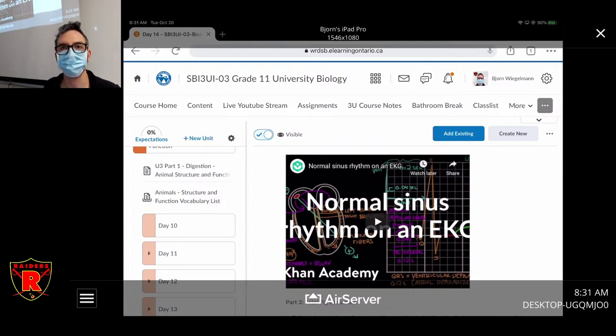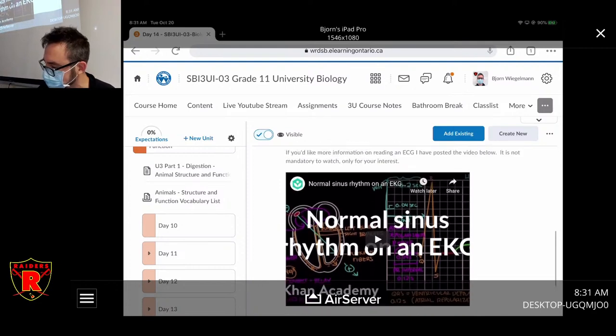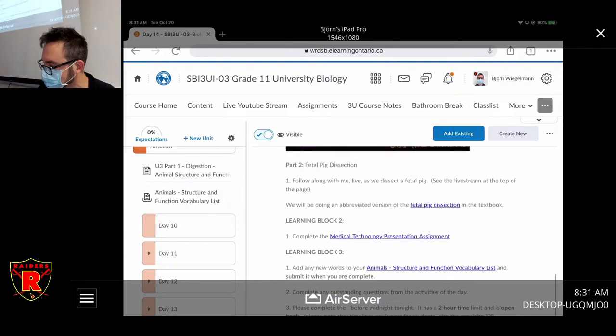of the heart. I should have brought my little book in with me. I have all my medical textbooks for my brother. But there's a whole giant textbook on reading ECGs because there's a lot you can diagnose about heart problems just by looking at that little electrical feed. So anyway, if you're interested, I put a little extra video in there.